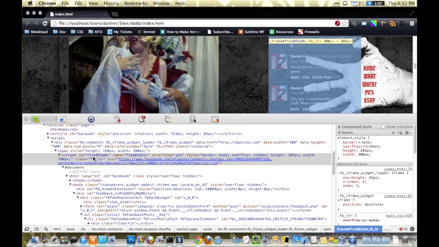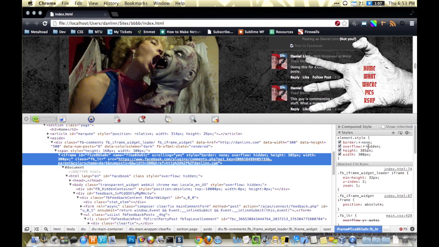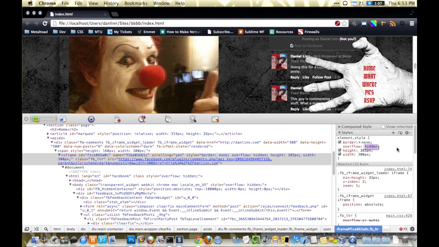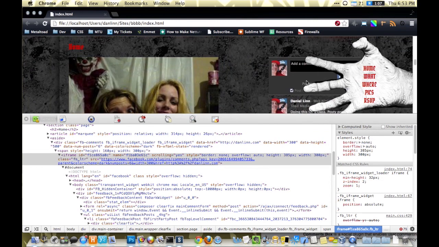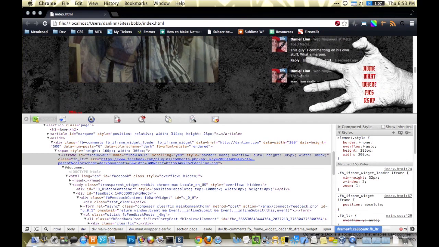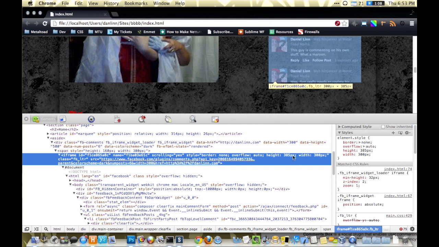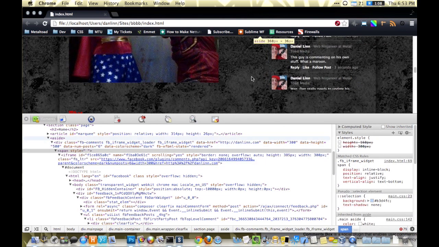Now the hand's getting annoying. Looks like it was assigning the overflow hidden via JavaScript. Changing it to auto doesn't seem to be helping. Let's get rid of these guys. I think that might help.